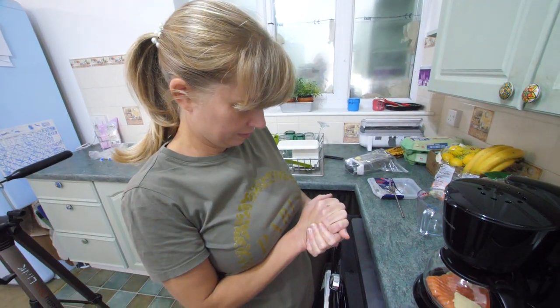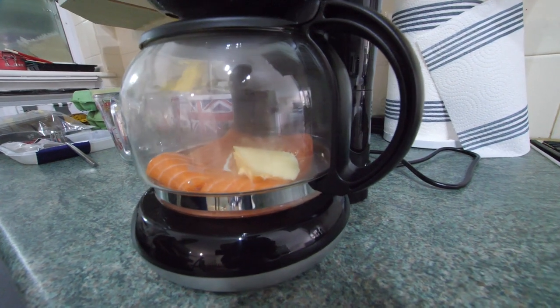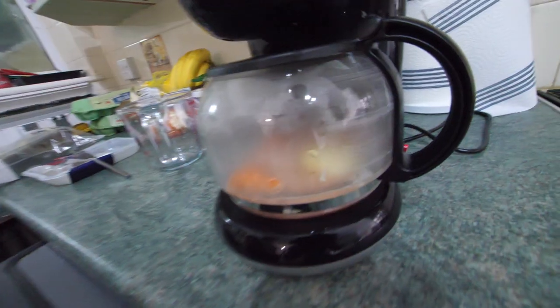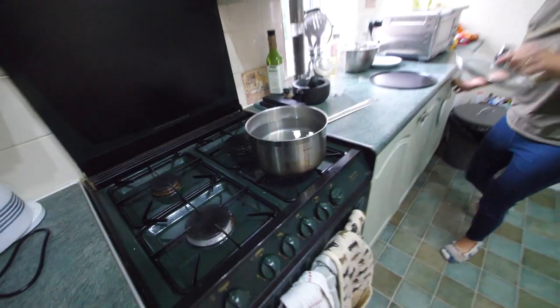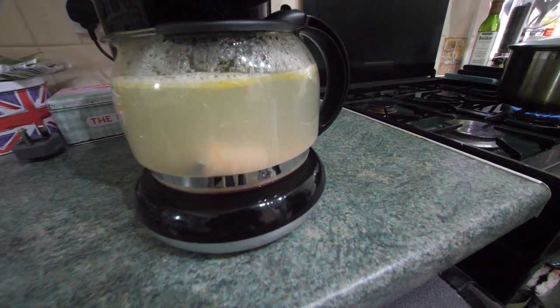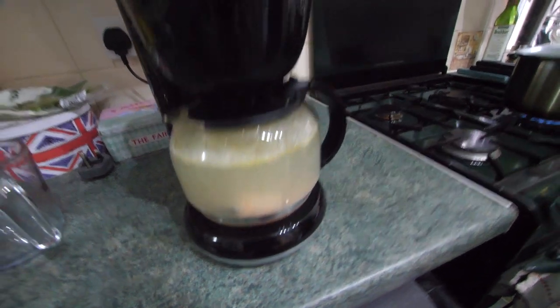It's on. The water is going to warm up and, just like coffee granules, the steam is going to work through the vegetables and end up in here with our buttery, salmony garlic. That water is going to poach that salmon, melt the butter. We're making miracles happen. I just didn't get why you would do this — but look, it's all getting steamed up in there and you can actually start to see the bottom of the salmon changing. It looks like the world's worst fish tank. There's some serious steam coming out of it, so hopefully that'll work.